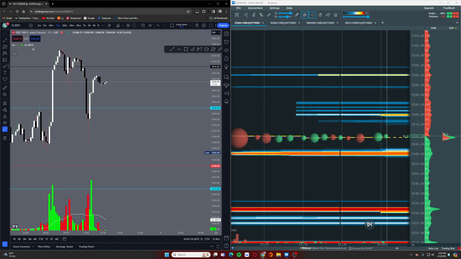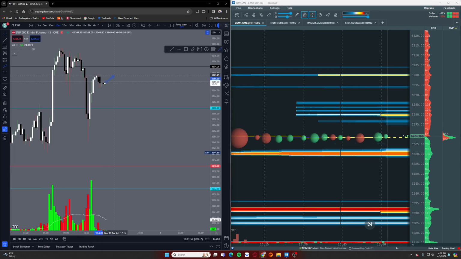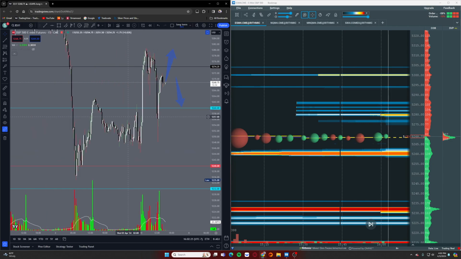So boom, let's bring out Mr. Squiggly over here. Price comes up to 52.74. Now this is all hypothetical. Don't take a trade based off what I'm saying right now. We come up to 52.74 or even 52.80, whatever you want to do. However you want to hypothetically put this into perspective. Boom. We tap 52.80. We sell off. We come and tap 52.60.